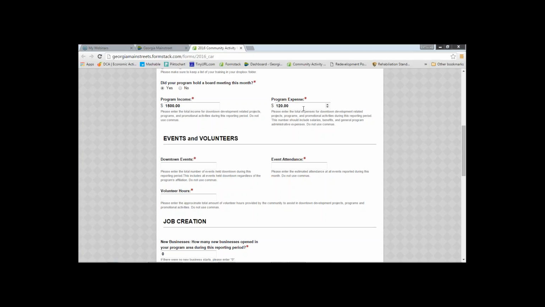Other things that I want to make sure that you include is program income and program expenses should be reflective of everything that happens downtown. So if you have a separate budget for Main Street staff, if you're a 501c3 and you've got a city budget as well as a nonprofit budget, we want to make sure we're accounting for those dollars. If you have a downtown development authority whose budget is separate from the Main Street program, we want to make sure we're accounting for those dollars. If you get hotel motel tax, we want to make sure we're accounting for those dollars. Business improvement districts, community improvement districts, tax allocation districts, all these special types of funding we want to make sure that we are accounting for and that that money is being represented as being invested into the program and spent in the district.